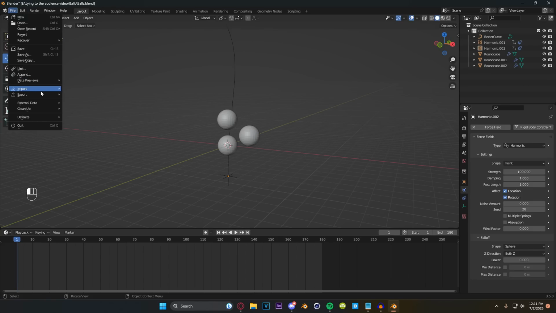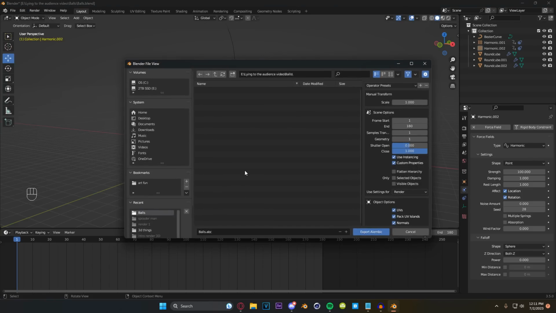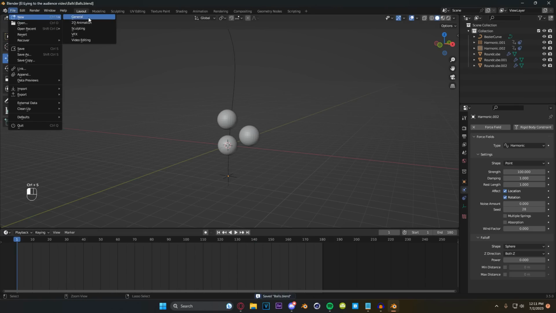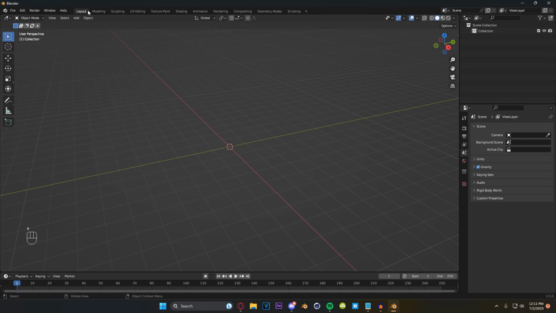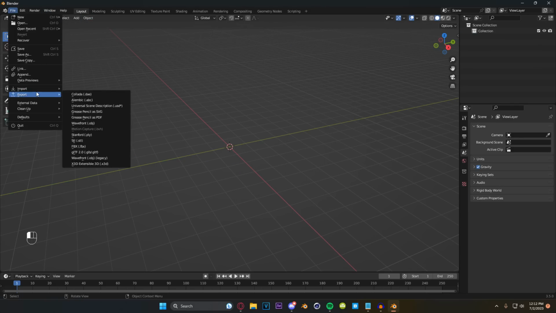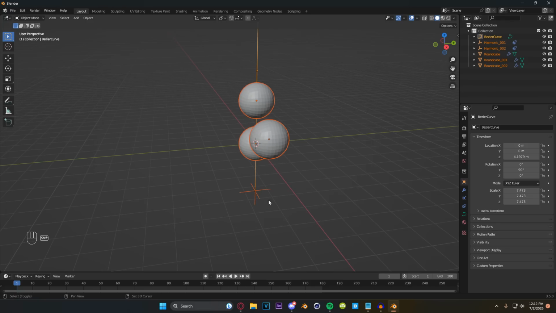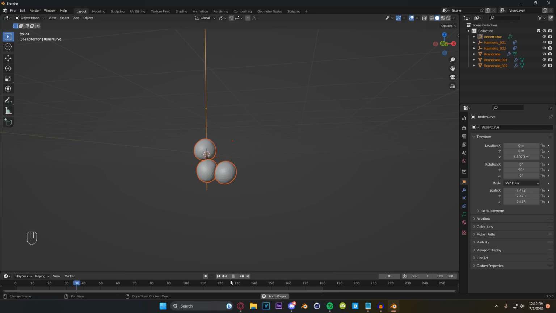All right, with that setup, we're gonna come over here and export our scene as an alembic. You guys know I love to do this. We're just gonna call it balls.alembic because of course we are. We're gonna go into a new project file. We don't need to, but I like to do things kind of instanced. That way we have layers of project files to go back to. We're gonna come File, Import, ABC. We're gonna import balls.abc, and we have our entire scene here. You can see that everything's playing out and we are good to go.